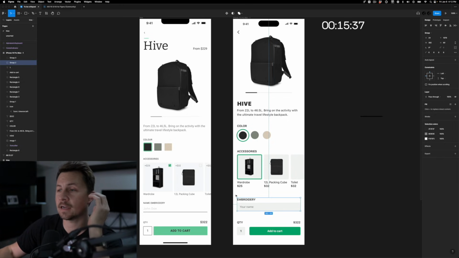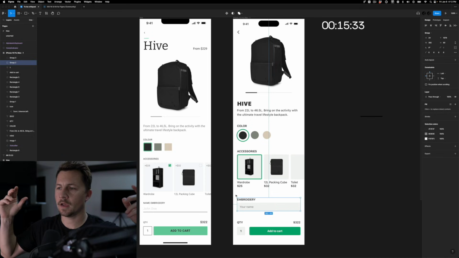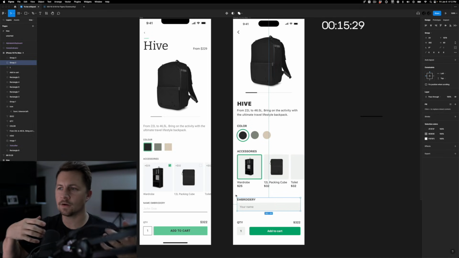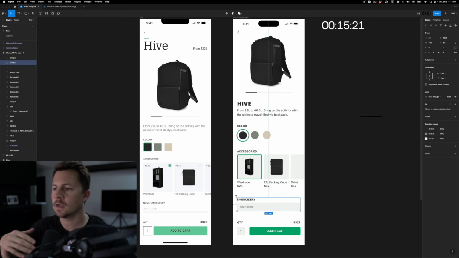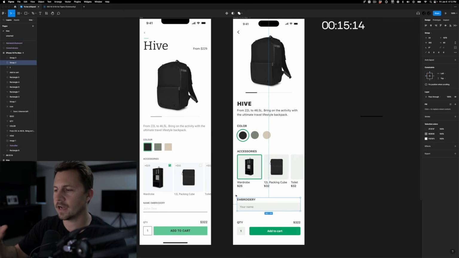It's really tough to design the single screen because I'm thinking about the entire flow. And when you're designing a product, you can decide, does it make sense to add these accessories? Is this totally custom, or does this need to support 100 different products and they all need to have accessories? So there's a lot of questions that remain unanswered in this particular exercise.